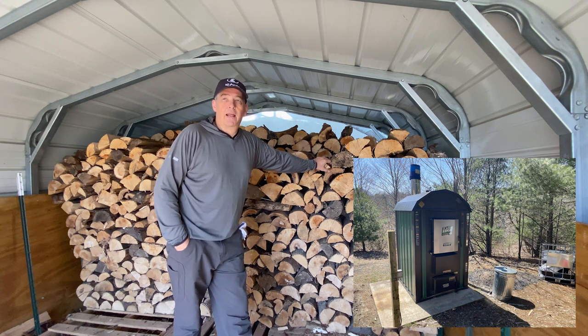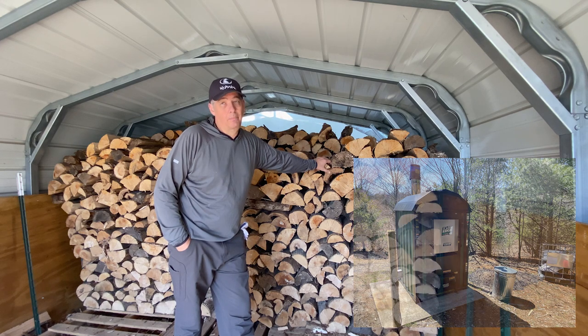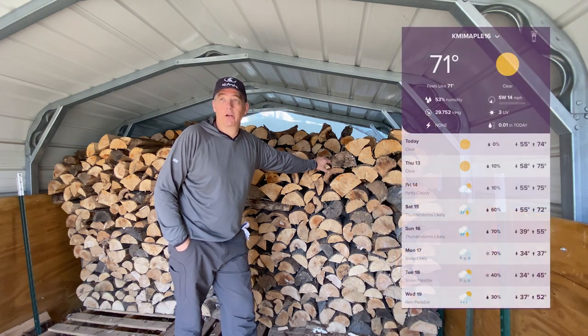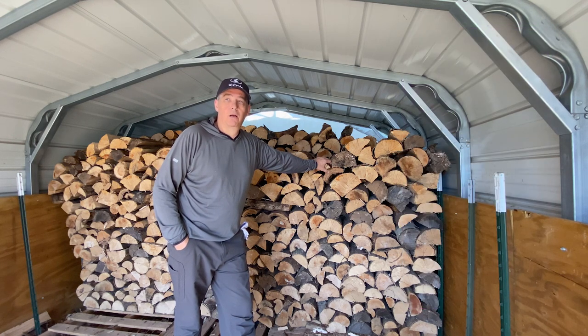So today looks like a perfect day. It's going to be up in the low 70s today, which is unheard of in the middle of April. So today during my lunch hour, Rachel and David are going to help, and we're going to actually start our 2023 wood cutting season today.